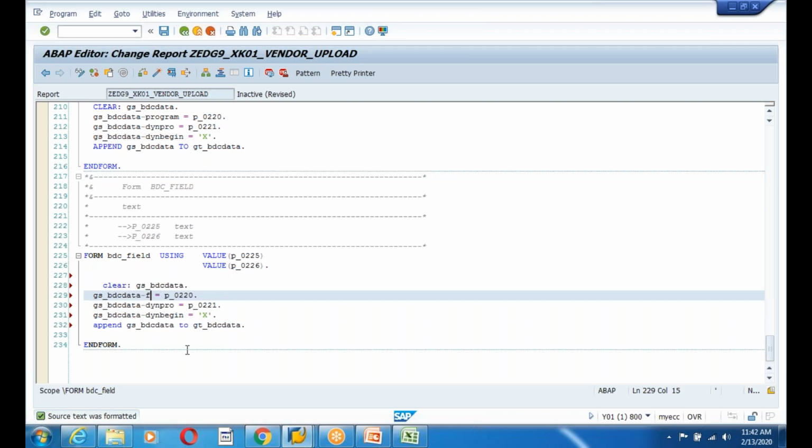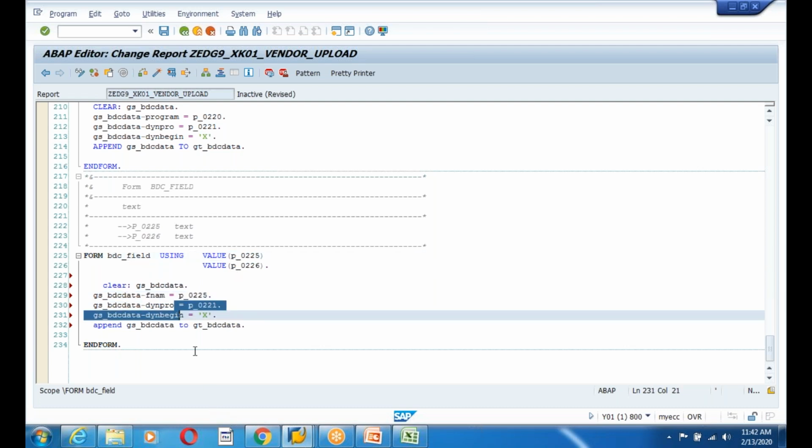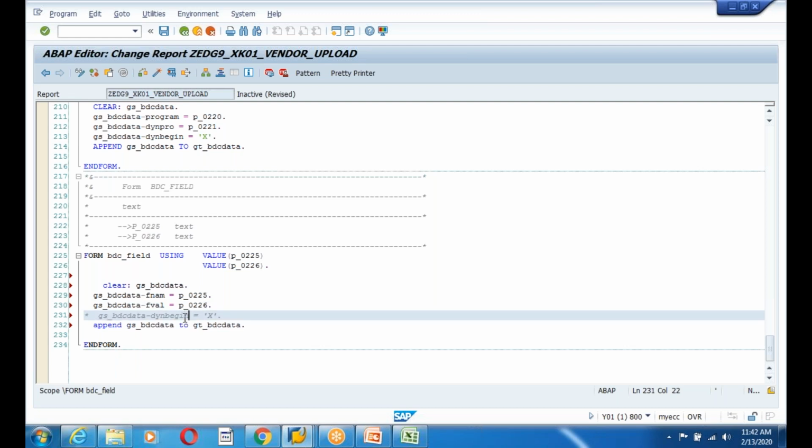So I'm going to fill in a field name, which is equal to 25. The first field name comes as a first parameter, and a field value comes as a second parameter, and control space, which is a field value, which is 26, guys. And I don't want the third one. That's it, simple, and pretty printer. Do the save, do the syntax check. No syntax errors found, guys.